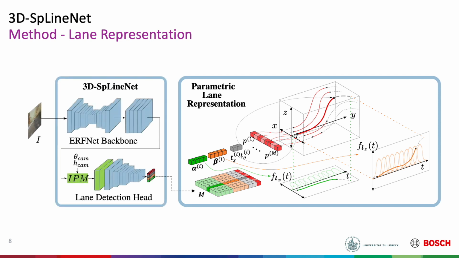Inspired by GenLayNet, our architecture consists of an EarthNet backbone, an IPM layer, and a fully convolutional detection head. While GenLayNet decouples the problem into line segmentation and detection, we apply certain modifications to make the whole network trainable end-to-end on the detection task.